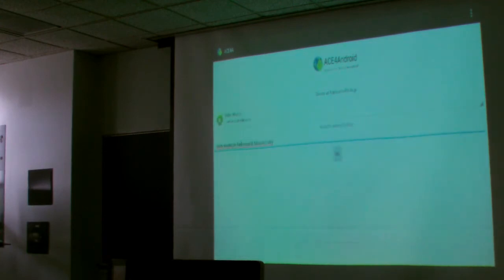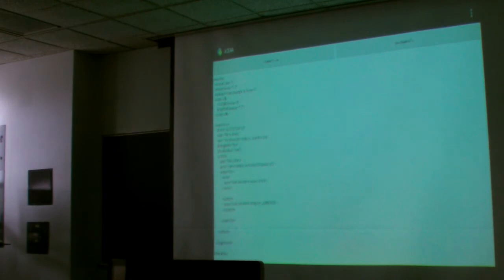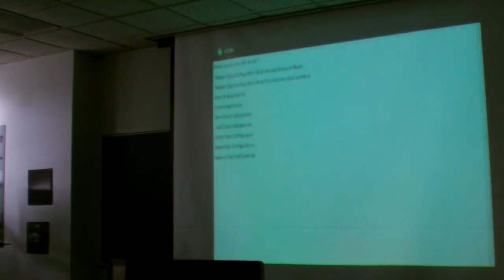So I preloaded my application as well as my Hello World test application. I'm going to basically perform the analysis on that. So first we can view the manifest file. It doesn't have any permissions at the moment, so there's no difference between the original manifest and the new one.